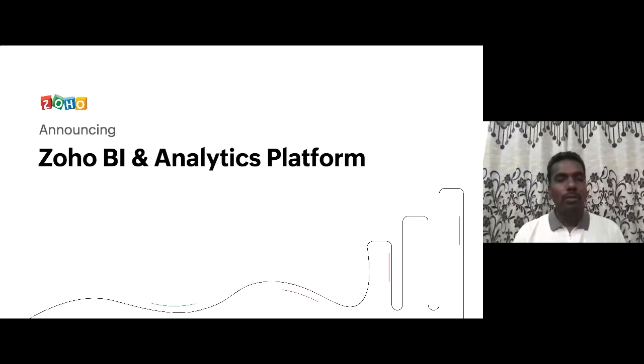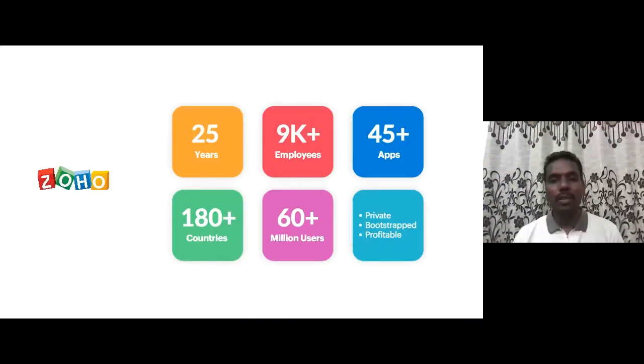So a quick introduction about Zoho for those who are not familiar with Zoho. We have been in business for over 25 years with 9,000 employees across the globe, offering over 45 different business applications in the cloud, covering a wide variety of business verticals. We have customers across 180 countries with 60 million plus users using the different applications that we offer. We have been a privately held company with no external funding, bootstrapped and profitable since the year of inception.